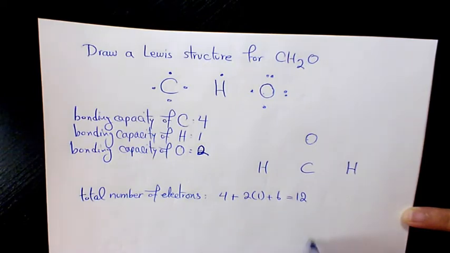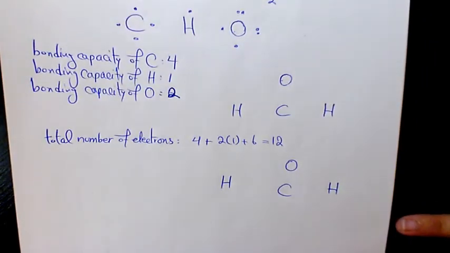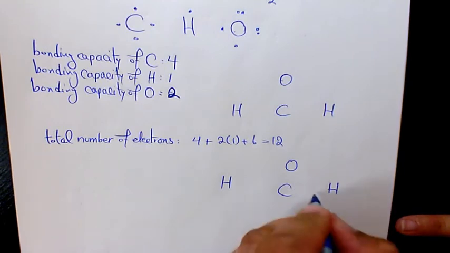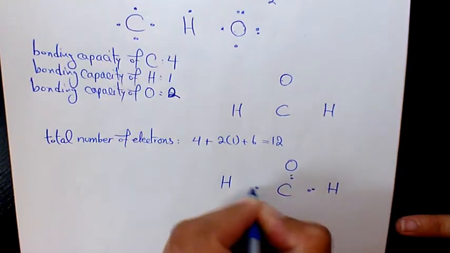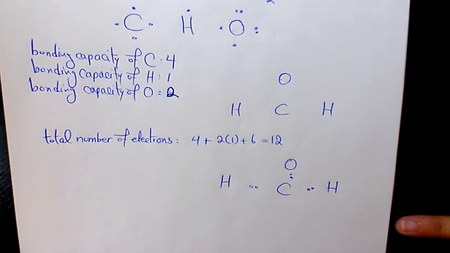Now what we need to do, we need to place one pair of electrons between each adjacent pair of atoms. And every two of these dots represents a bonding electron pair that forms a single covalent bond. 1, 2, 1, 2, 1, 2. So these are going to be the bonding pair.